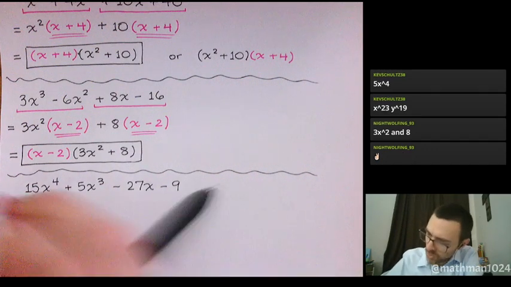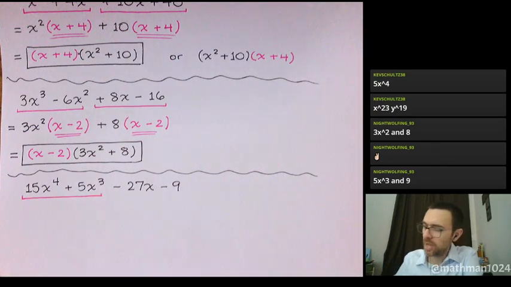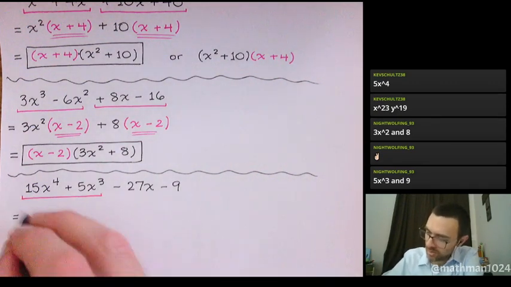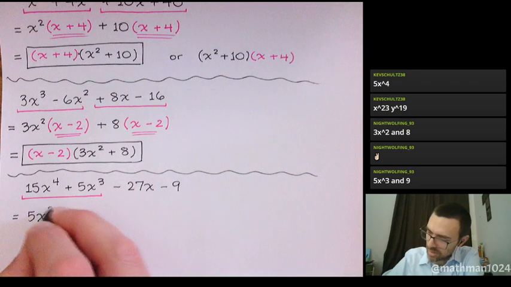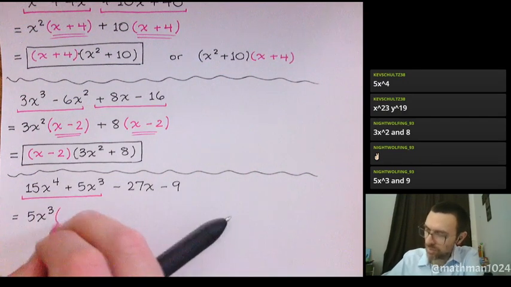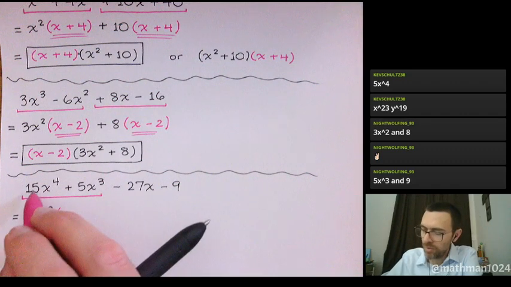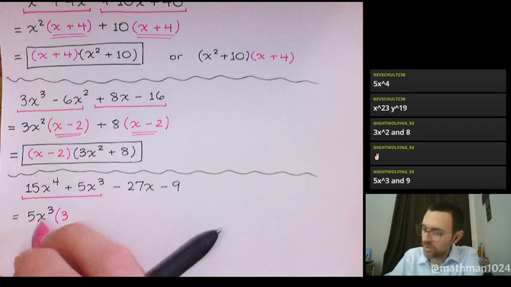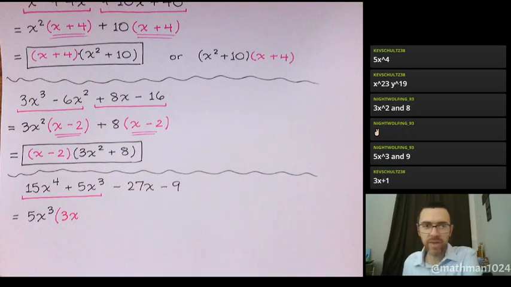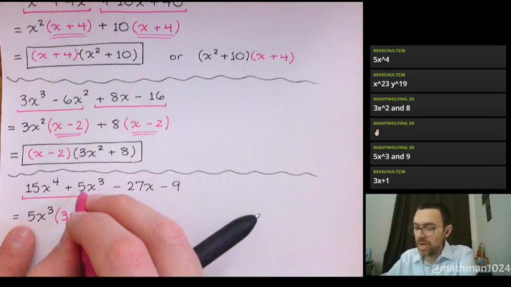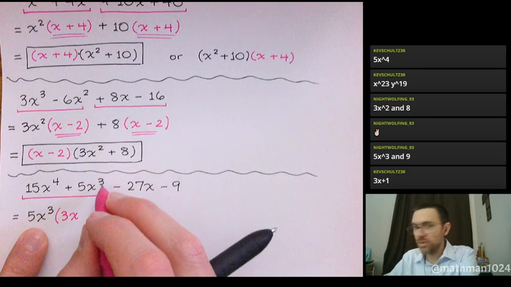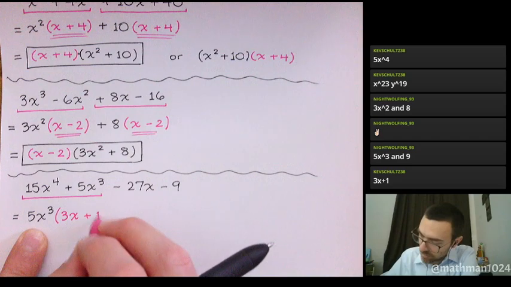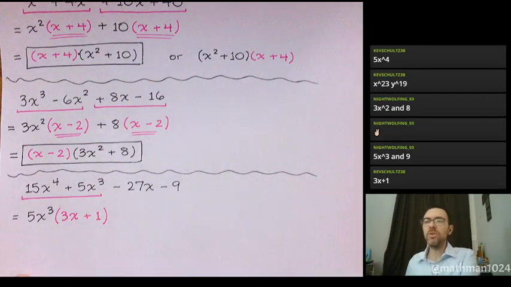All right, so here in this first group, the common factor is 5x to the third. When I factor out 5x to the third, what's left? Well, 15 divided by the 5 is 3. X to the fourth, you take out 3 factors of x, and you have 1 factor of x left. Right, the 3x plus 1, because from here, 5 divided by 5 is 1. You took out all of the factors of x, and so it's going to be a 1. Remember, if you don't have the 1 there, at the end, you won't be able to check your work and get the right answer.